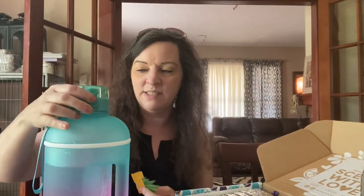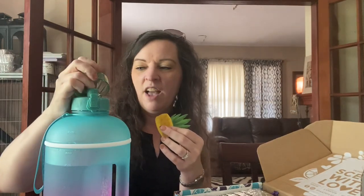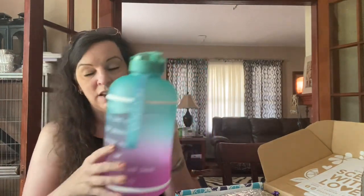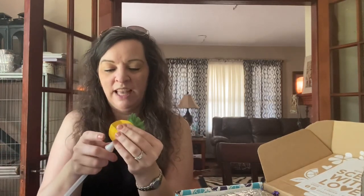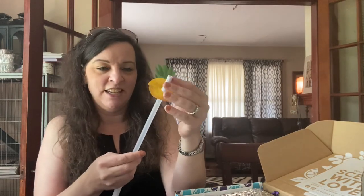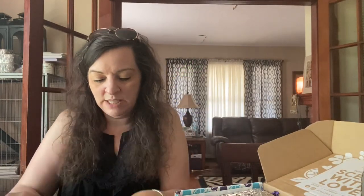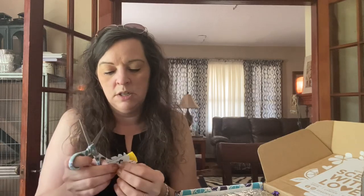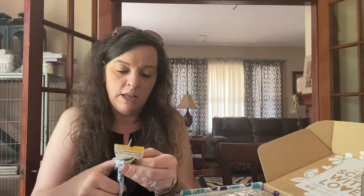So I have a giant water bottle. I'm supposed to, with this diet thing. You know what? Let's take the straw out just for fun. I'm supposed to drink a gallon of water. So on Amazon, I got a giant water bottle telling me, because I'm terrible at drinking water, you guys. I don't like water to begin with. So I kind of need to be told, you need to drink this much by 8 o'clock, 9 o'clock, 10 o'clock. So there's that. And if I take that off, I can even cut a hole up here for the straw. So let's see. I kind of want to see what this will look like.